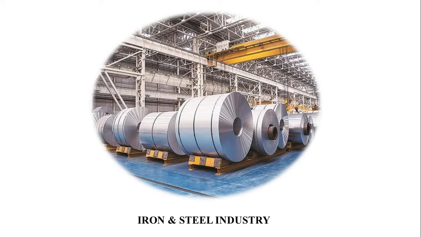Iron and steel industry is the basic or the key industry. This is because several other industries are dependent on it. That is why sometimes it is also called the backbone of all other industries. If we talk about iron and steel industry, the processes involved are, it requires iron ore, coal, limestone and manganese as raw material. It also requires huge capital, a large area, efficient labor and a good network of transport.